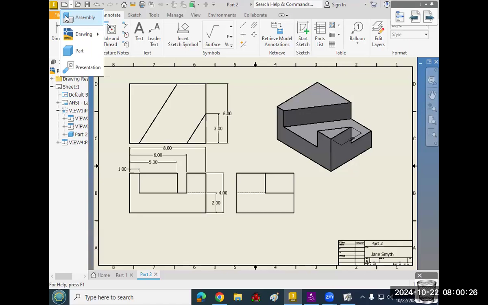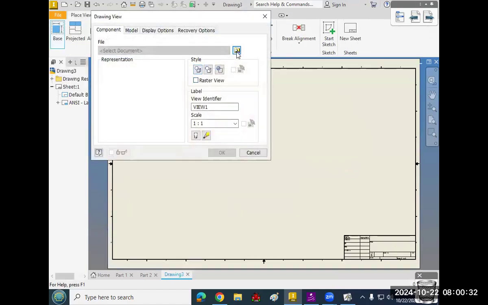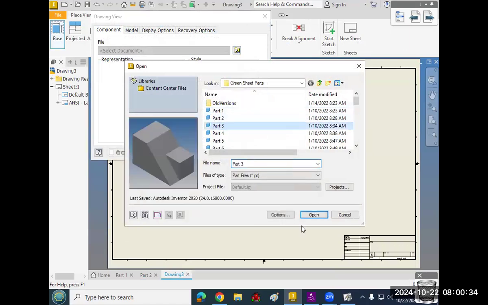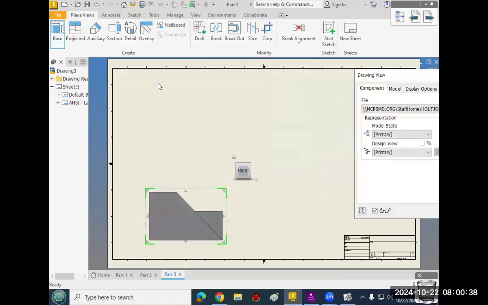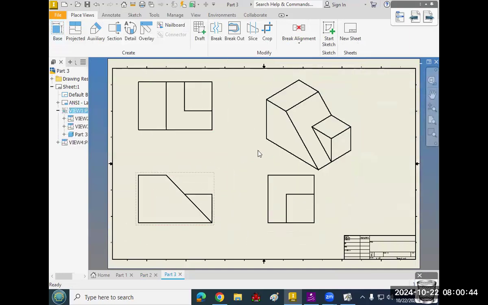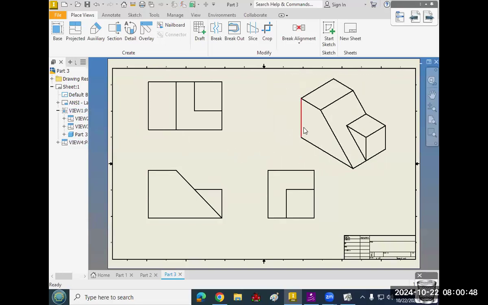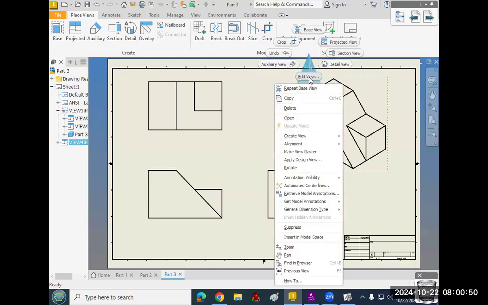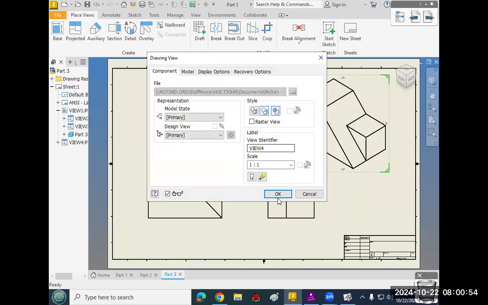All right, so new drawing. Let's go ahead and do base view of Part 3. I get the impression that most of you can probably handle the extra stuff that we do on these, like the shading or the text box.